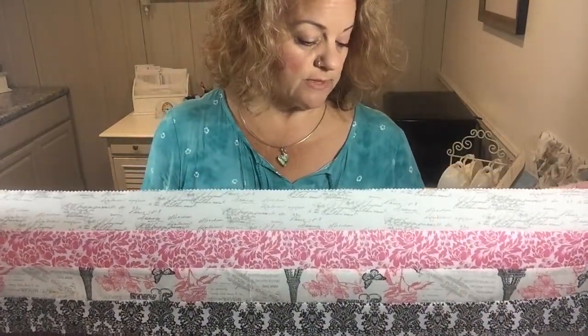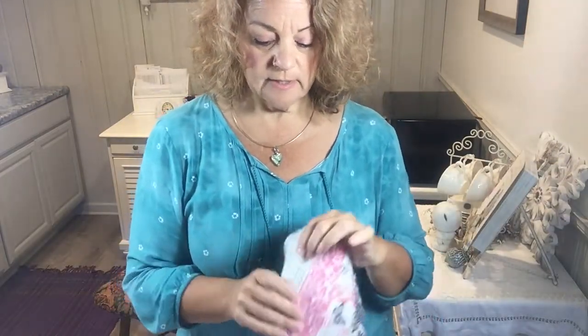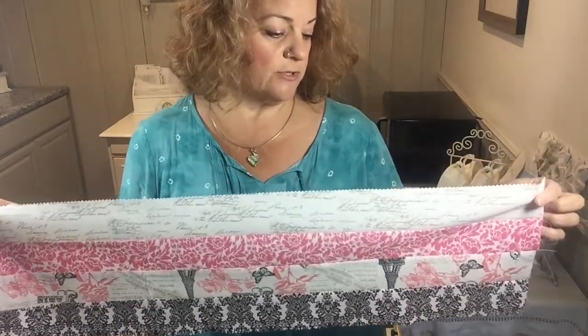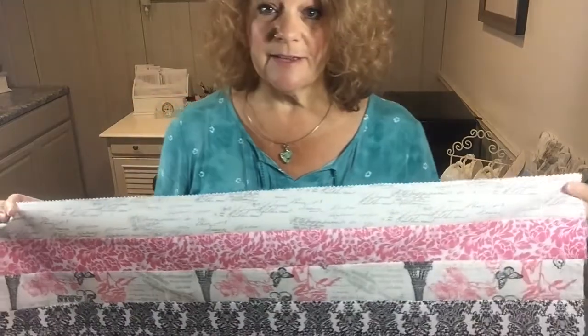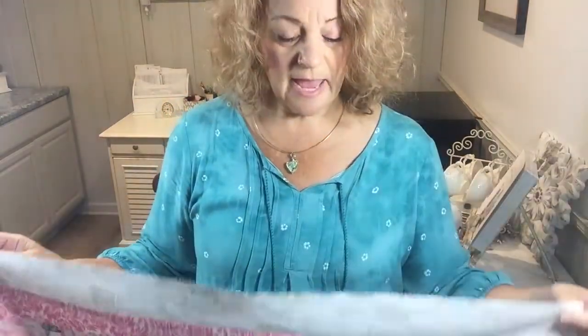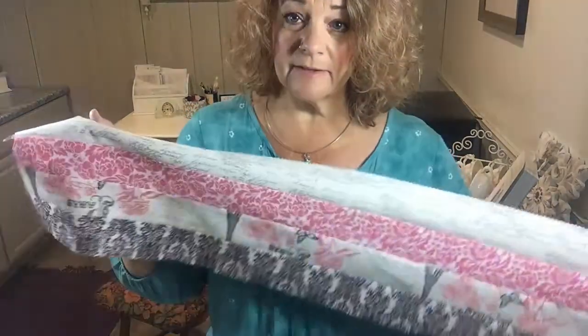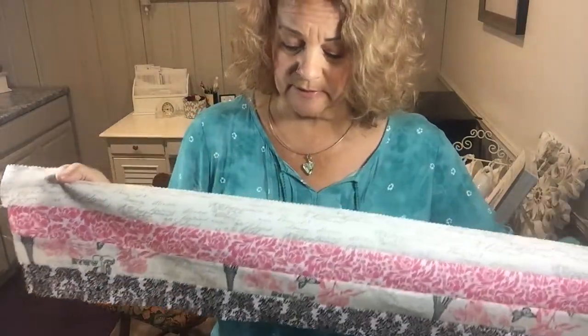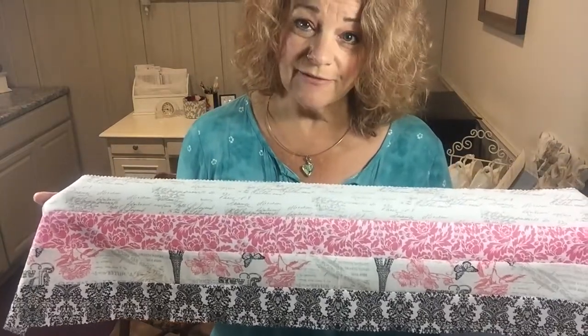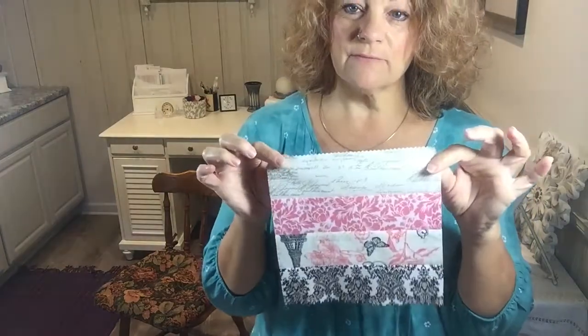And so what I want to do is trim my beginning end, make it straight, and then cut squares from this. So if it's 8.5 inches wide, then I need to obviously cut each square 8.5 inches. And that should give me about 5 squares from each of these strips. 5 strips, 5 pieces from each one. I should get about 25 of the bunting triangles. So there we have one of our squares.